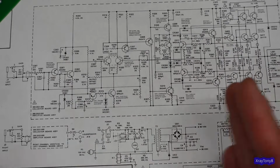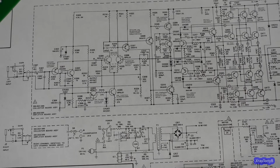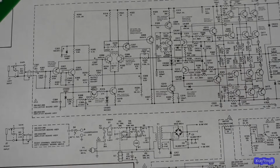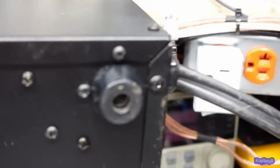So when somebody made a comment that I'm changing the amplifier and it's no longer a Marantz, well, I don't know, I guess you could say that. I mean, I removed the horrible rust from it and repowder coated it. I'll show you the bottom of the amp here. I'm not showing you the whole amp on purpose. We're going to reveal it on the next one. But let's look at this corner right here.